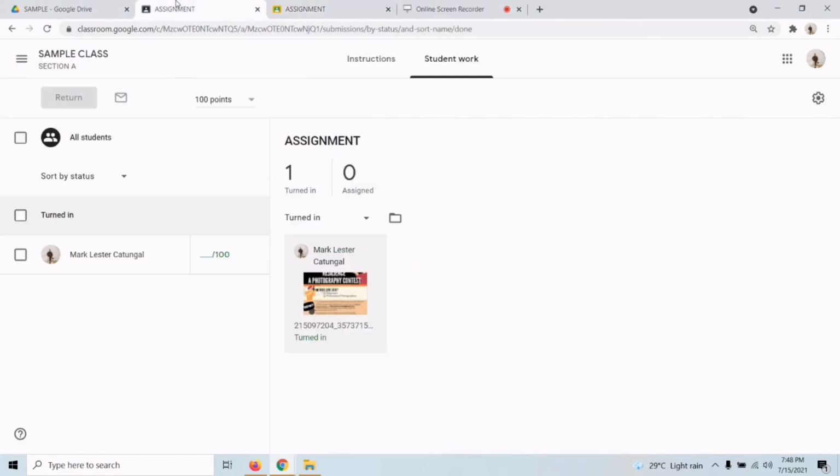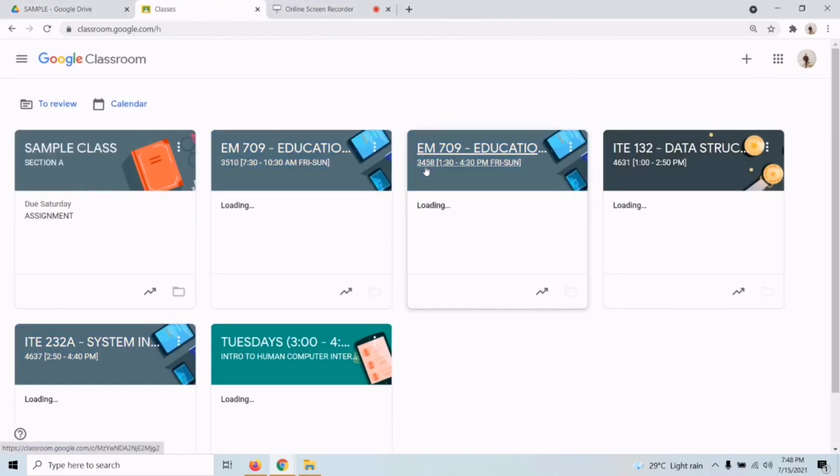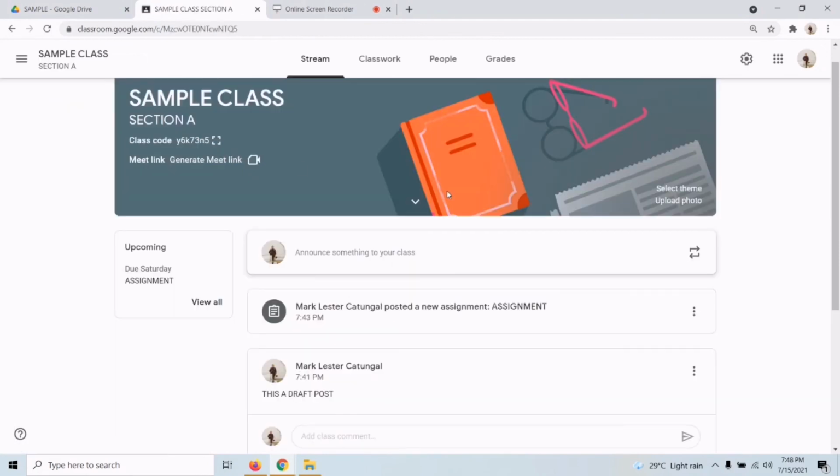So this is how Google Classroom works in terms of its classworks. But in reference to our experience, we don't usually do that. What we do is we just post the questions right on the stream, and right away we post the link to either the submission link, or the link to the Google Form quiz, where the student can take their quizzes or their examinations.